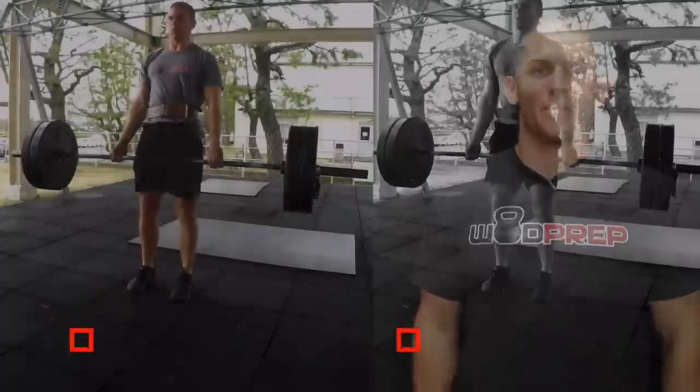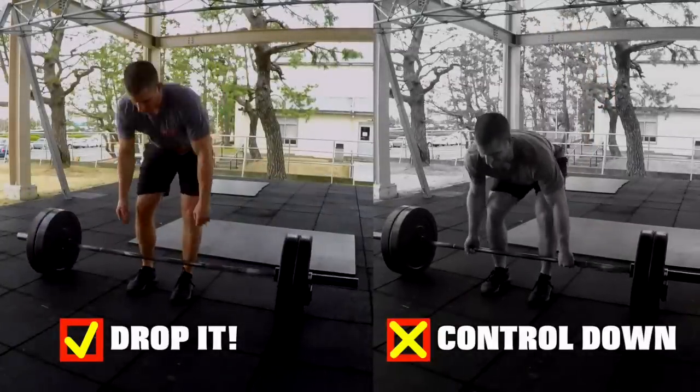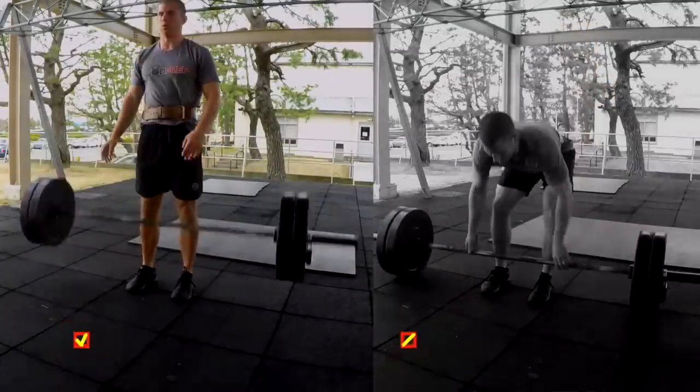If you are doing singles or even sets, make sure that when you finish the last rep, whether it's a single or a bigger set, drop the bar from the top. Do not be one of those people that stand up and then they set the bar back down gracefully. Sure, you might get bonus points in a powerlifting gym, but you're not gonna get bonus points in the CrossFit Open. So at the top, lock out and then just drop the bar.